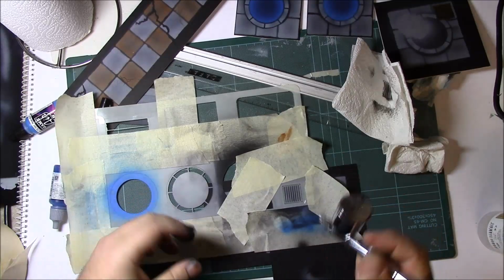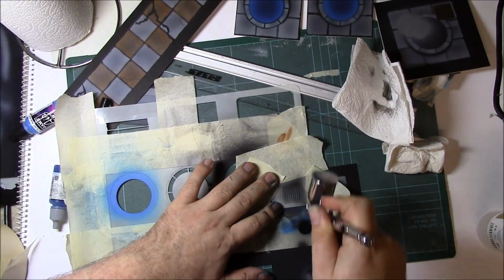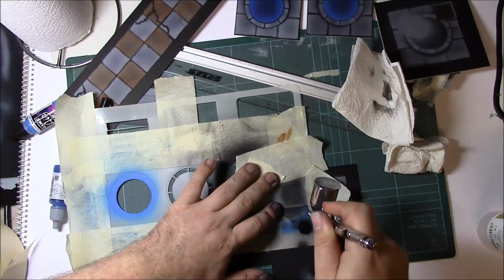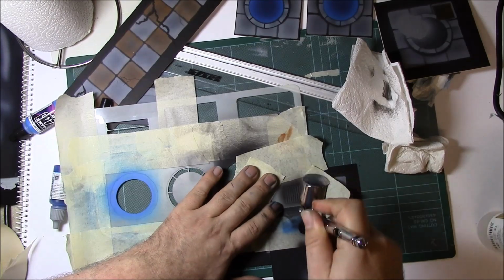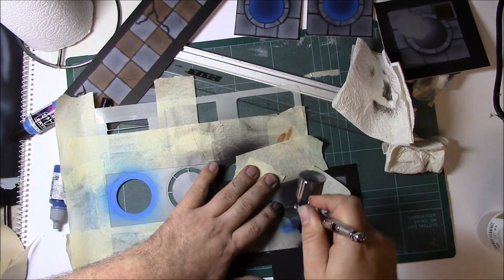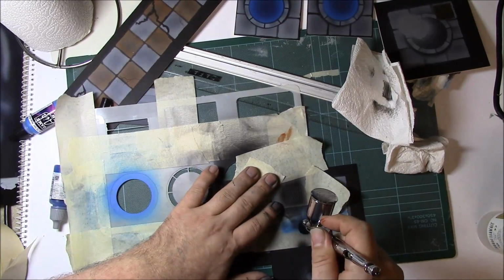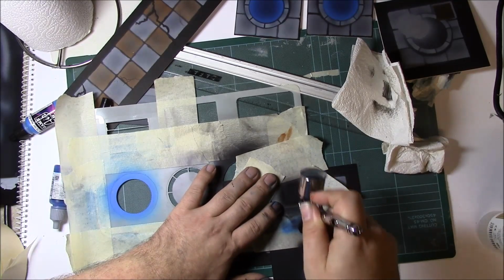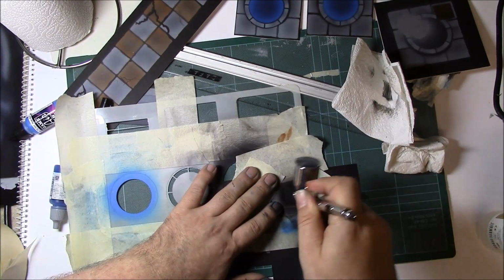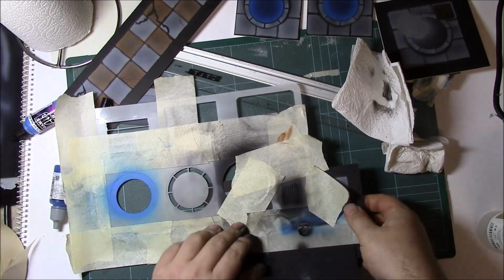So we have our black in the airbrush, and just lightly go over the grid. So give it one coat, another coat, and as these slots are meant to look like holes into the floor, there want to be a nice strong black on there, but be careful not to put too much paint on at once and make it run. So there we go, that'll be enough for that.